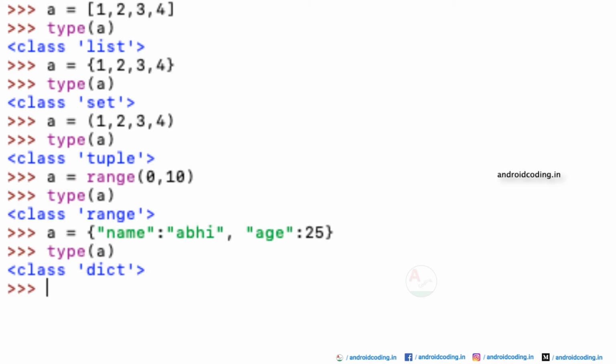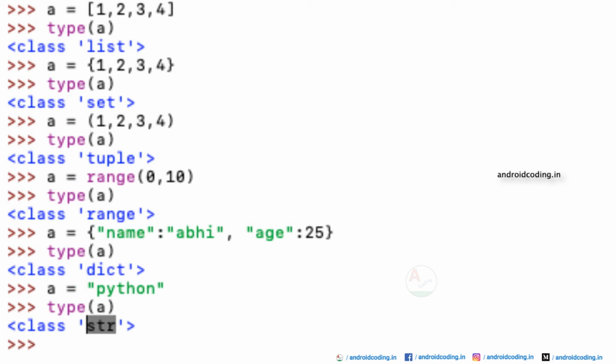So these are all the different data types available in Python. Also we forgot the most important data type which we use mostly. a equal to Python. I think you know what the data type is now. Let us try to find out the type. Here it is a string.